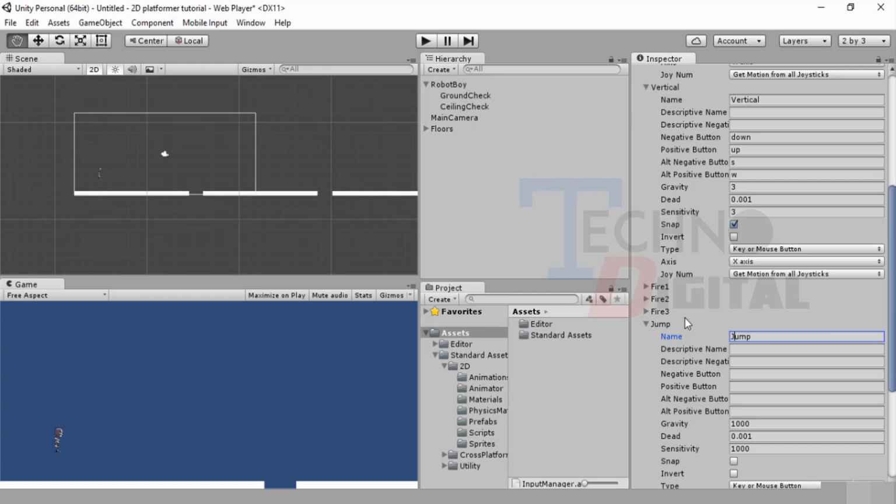So you'll see that now when I type in space with a capital S, it won't allow me to enter that in. So the name, again, can have a capital in there or a lowercase jump. Just remember, you have to name them properly for the script to pick them up later on.